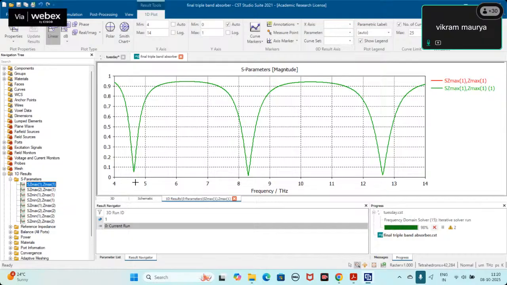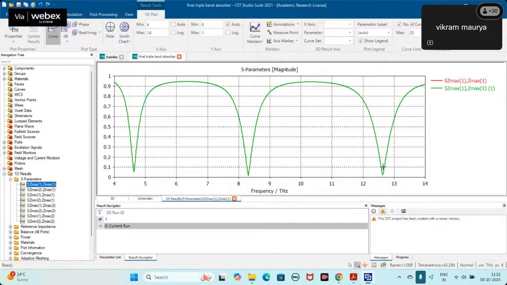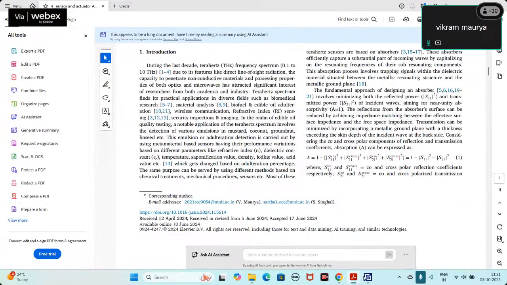So we will check at this frequency, this frequency, this frequency. Our S11, meaning our reflection, is less than 0.1. That means in the formula, less than 0.1 reflection.